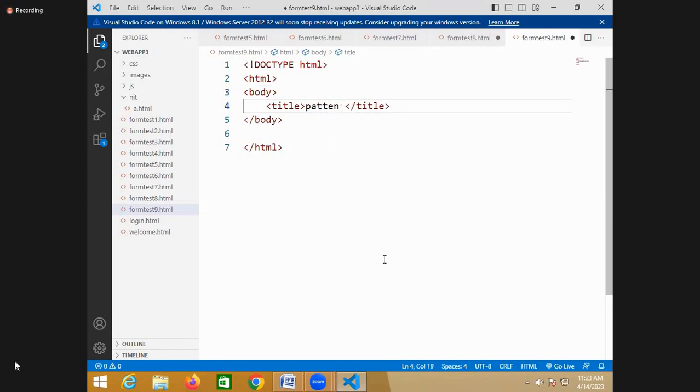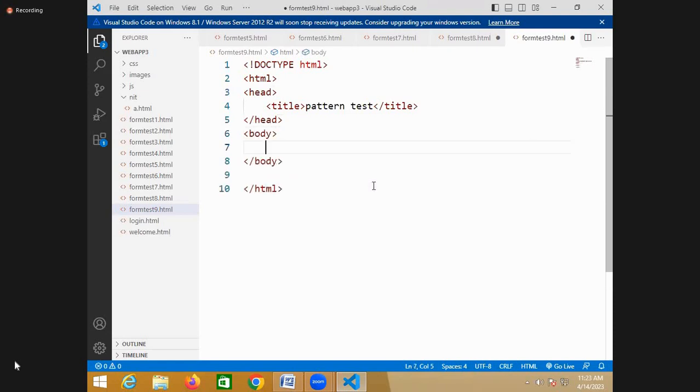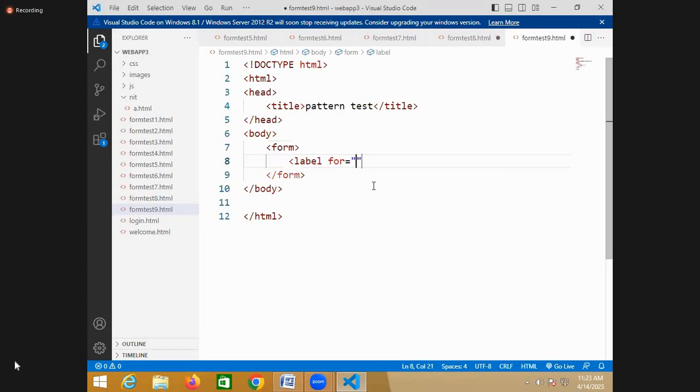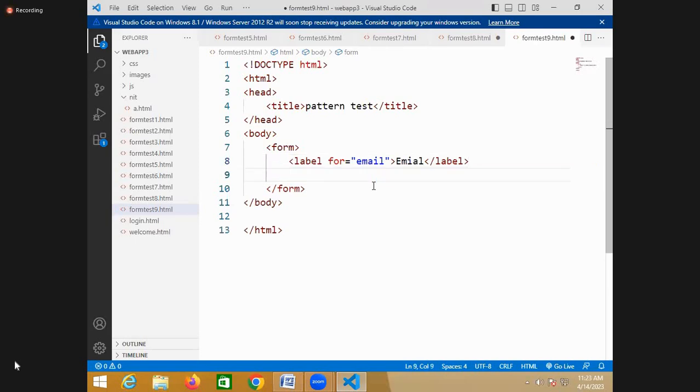So this is some pattern test here. So this is a form. I'm trying to create a label, for example, label for email. I just give email, and this is email as a text which you are displaying.